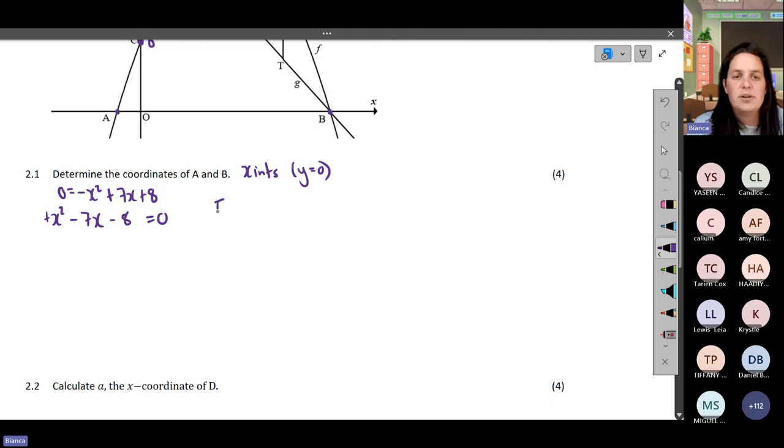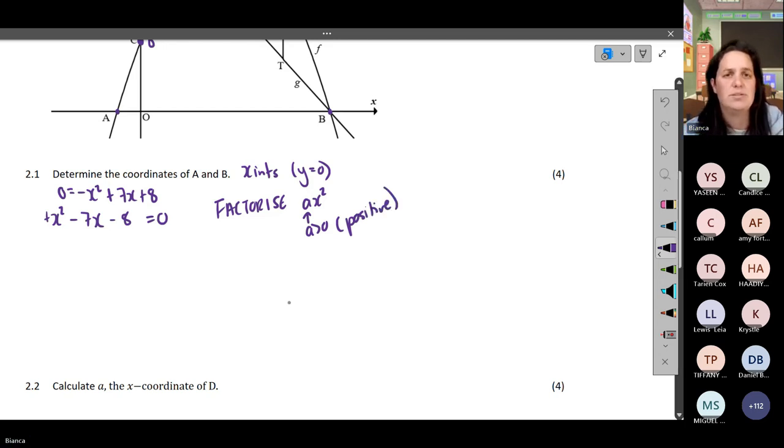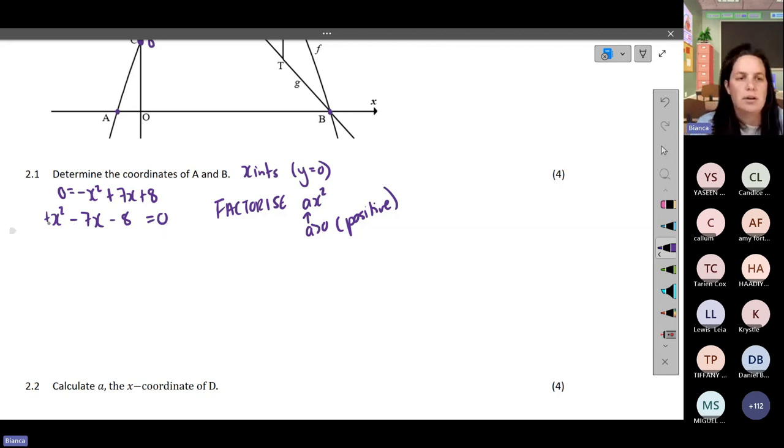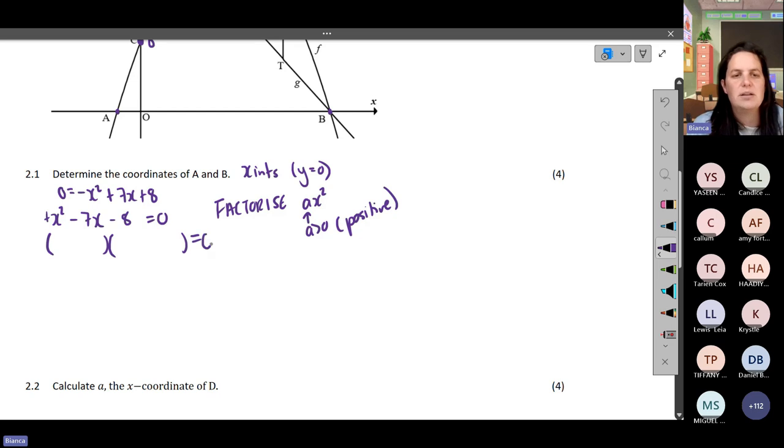So if you want to factorize, this A, whatever this number is, must be positive. If you want to use the quadratic formula, you can do whatever you want. You can just put the negative one in place of A. It doesn't have to be a positive leading coefficient. But I thought I'd just go over it because someone did ask. So now you factorize, you would have your two sets of brackets. We have a minus, we have a plus, factors of 8 to give me 7 are 8 and 1, not 8 and 7. Remember, your solutions are always the opposite sign. So you're going to say x equals 8 and x equals negative 1.